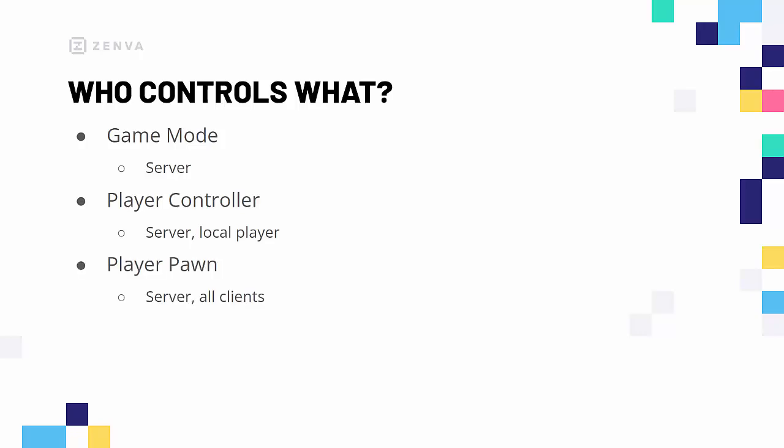Now, when it comes to the player pawns, the server and all clients have access, okay? And this is kind of important because you need to be able to actually see the physical representation of the player in game. Otherwise, everyone will be invisible but to you and the server. So the server has access to every player pawn, so does every single client themselves. So this is why you shouldn't really be managing a lot of the overall game state information inside of the player pawns, rather do that in the game mode or in the individual player controllers.